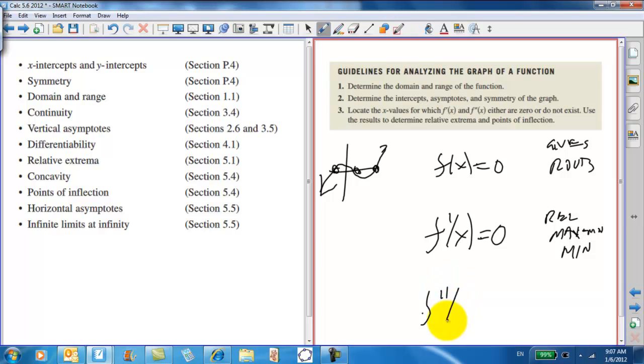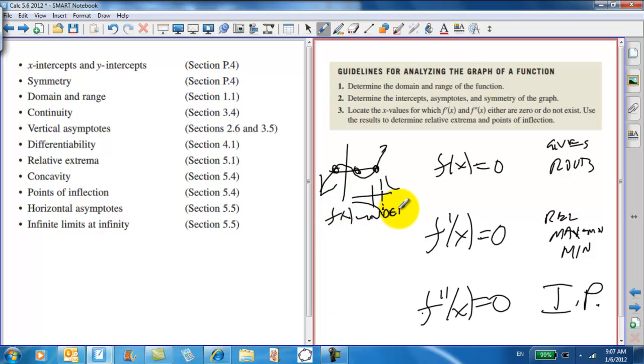And now we also look at where the second derivative equals 0 because that can give you your inflection points, IPs. Now we also looked at, when we looked at rational functions, this whole idea of vertical asymptote, where f of x is undefined, created from division by 0. And that was a key point in graphing polynomials before. Now that we have the derivative, where the derivative is undefined, or where the second derivative is undefined, we have to consider those as critical numbers that we should look at.